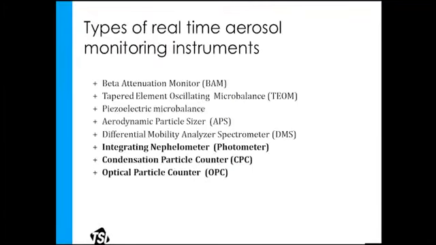So for aerosols, there are a number of instruments out there that can give you real-time or near real-time data. This is a partial list. It's not representative of everything. The top couple, BAMs, TEOMs, these are really used in that outdoor monitoring, the long-term EPA type stuff. What's your regional air pollution level? Those are really your federal reference or equivalent methods. Piezoelectric microbalance is something similar. All three of those actually physically change in structure as the aerosol accumulates. They physically measure the mass through beta attenuation or the oscillation changes, whatever.